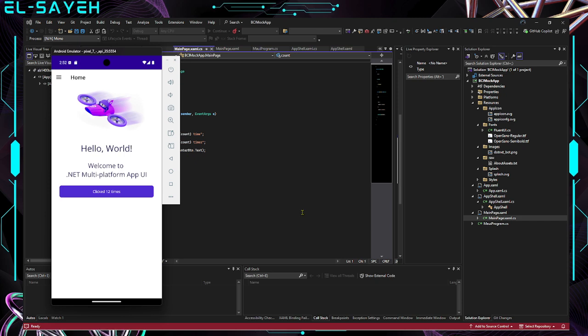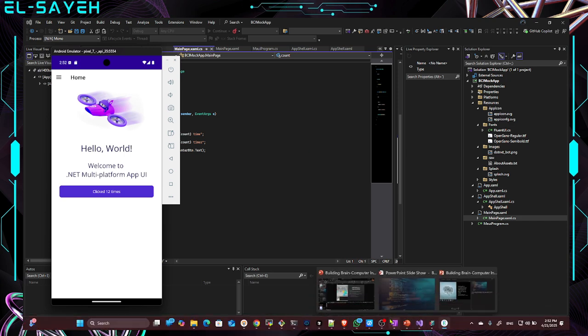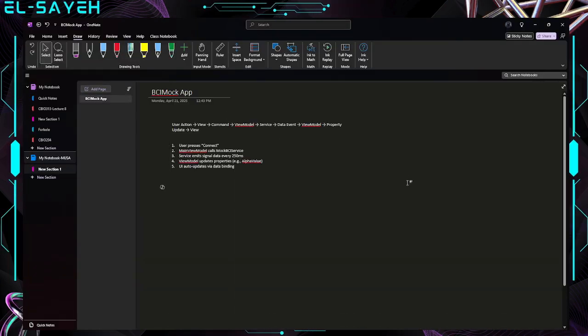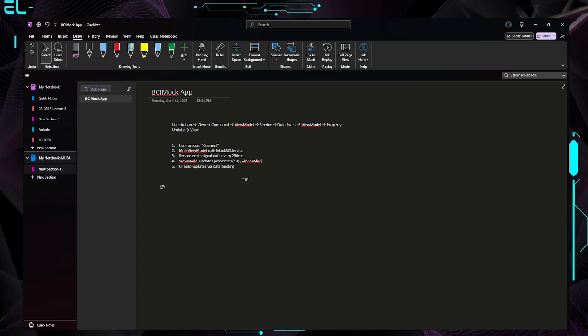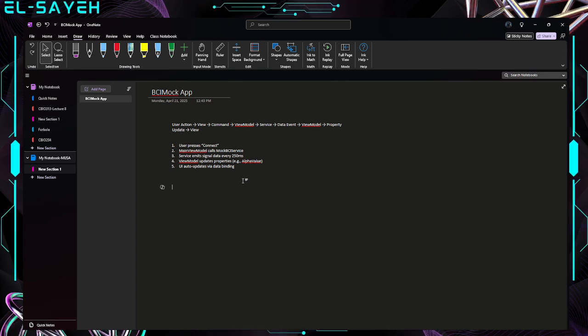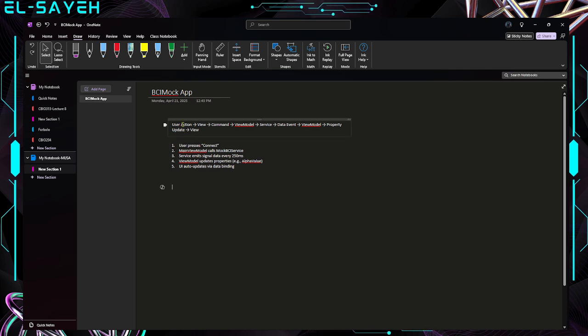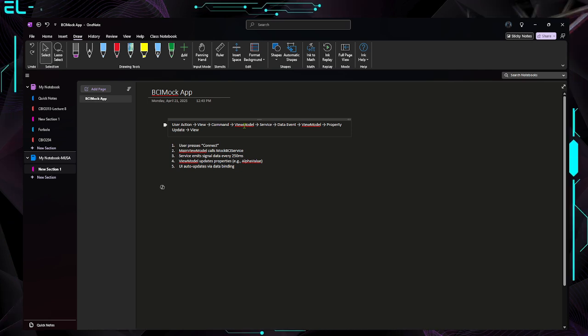Let's build our application. To build it, we need to define how our application is actually going to work. So first, the BCI Mock App data flow. The user triggers an action through the view, like a command, which is connect to the device.